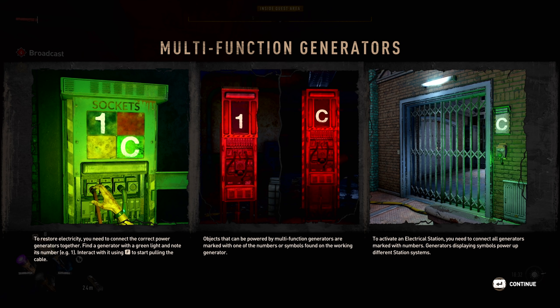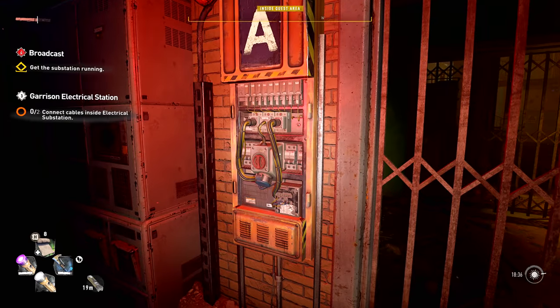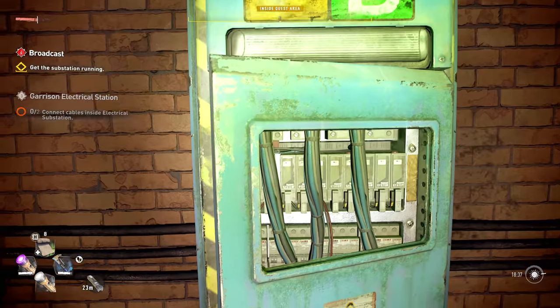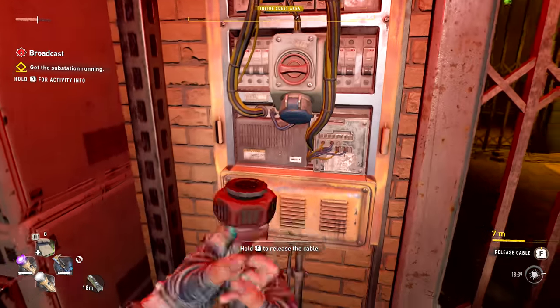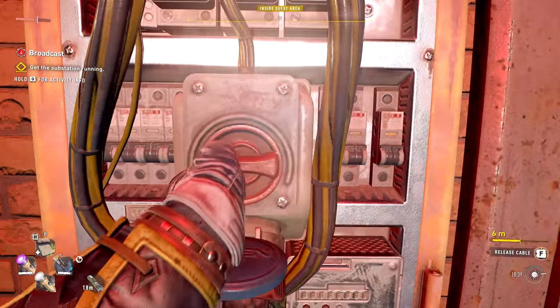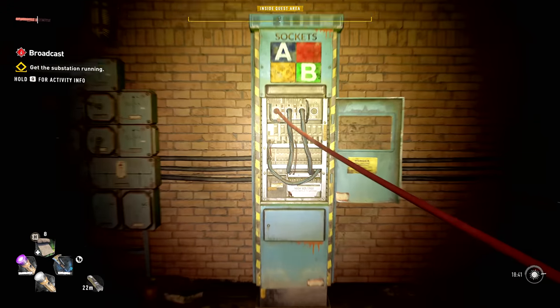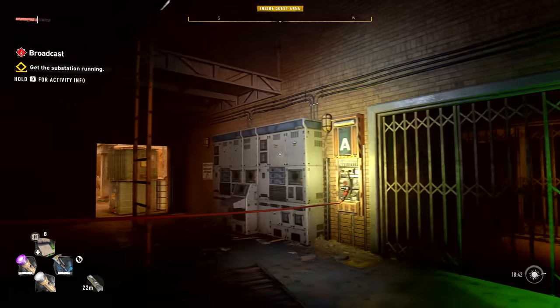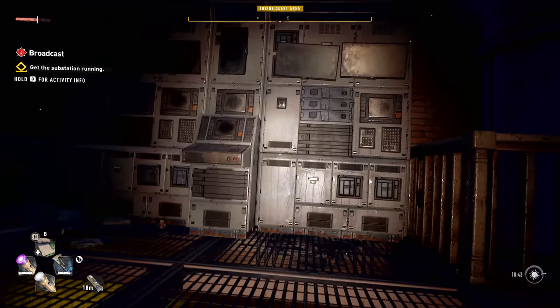Find a generator with a green light. Okay, example, one, interact with it. Okay, so one and C are on the thing, got you. Makes sense. This is A and B. Well, we have A right here. This is like the beginner thing. I love it. Hold on, let's see. We need to bring them both over here, so let's see what's up here.